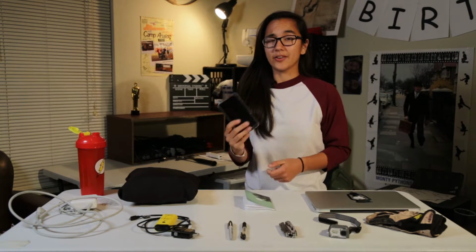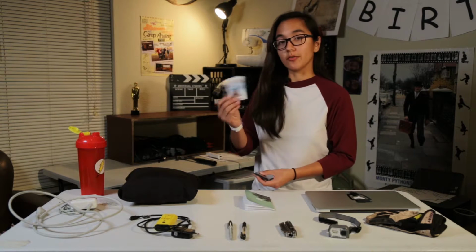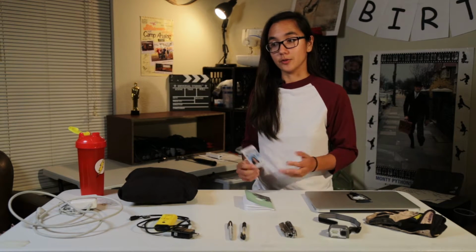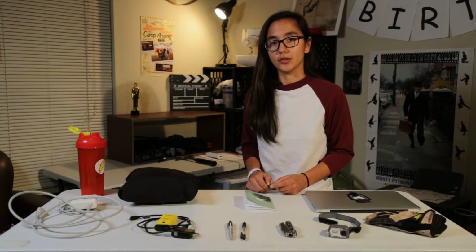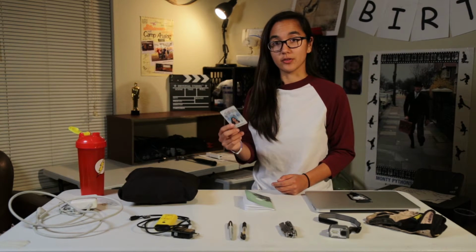I always carry my cell phone with me. That's just kind of a given. Another absolute requirement that you need is a driver's license. You're always going to be asked to go get something, or you're going to have to go get something yourself, no matter what the job is, especially if you're a PA or if you're working in the art department, and especially if you're an art PA, you're most likely going to be told to go do returns. So you always need a driver's license.